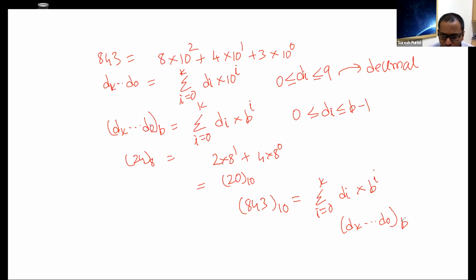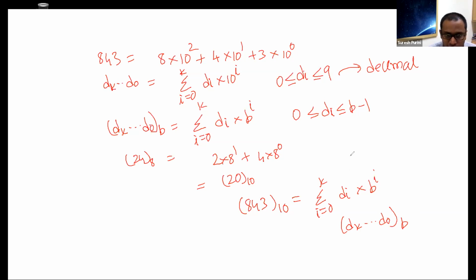To figure out d0, the simplest thing to do is apply a mod b operation on 843.